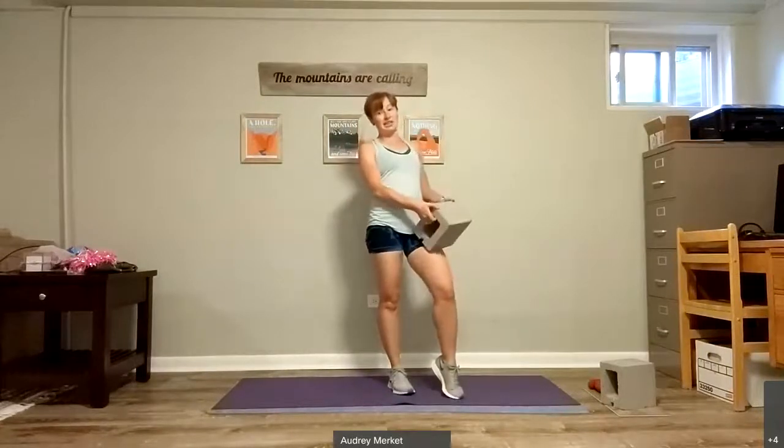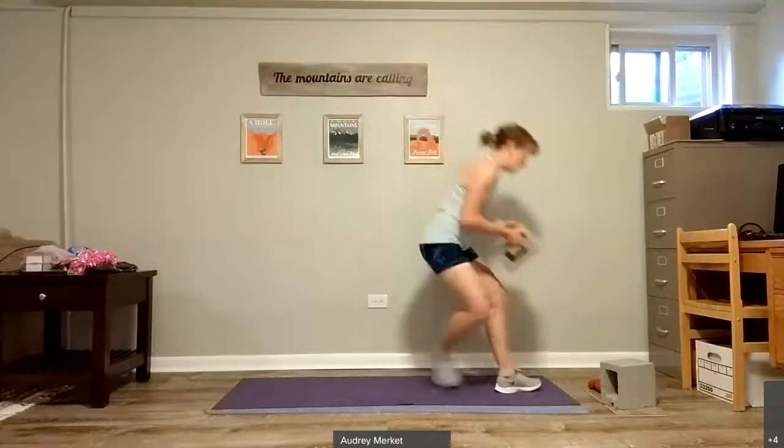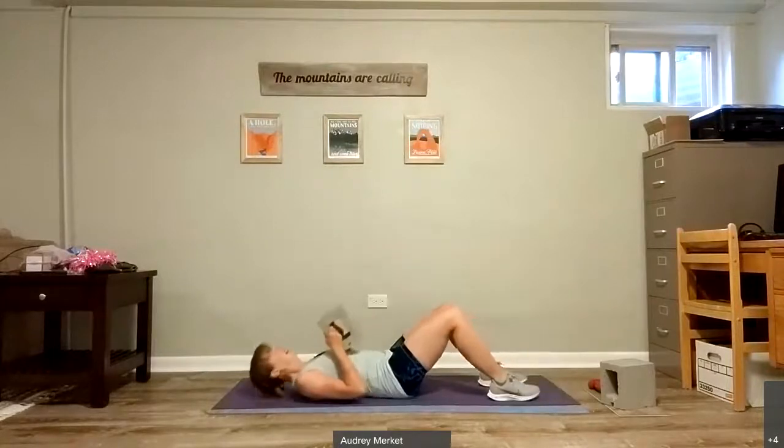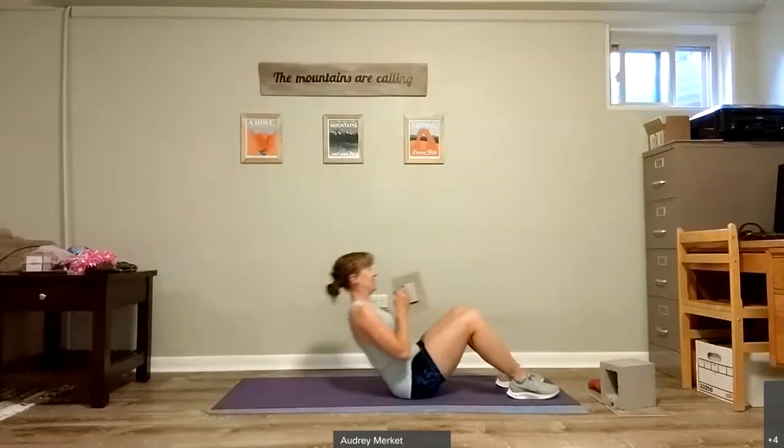Our next exercise is going to be a sit-up. If you would like, you can grab weights and hold them at chest. So it would look like this. This is kind of awkward. I'm going to sit up here and then come back down, holding this at my chest.